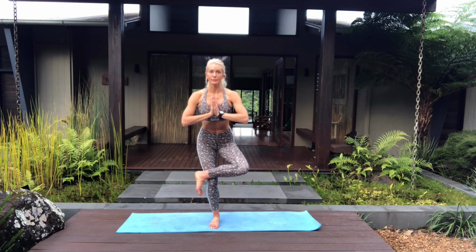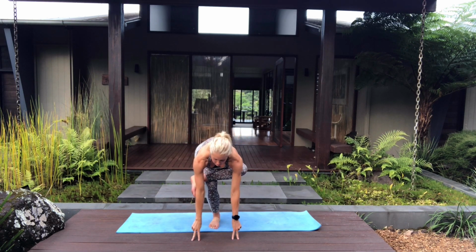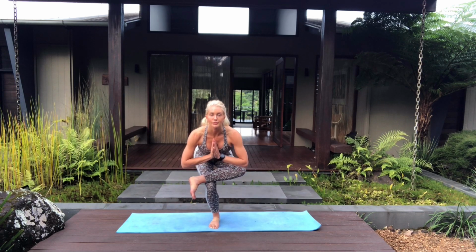And resting it now on your right leg, taking whichever option is right for you here. Making your heart shine to the sky though, making sure it's always lifted wherever you are. And whichever option you take today is perfectly serving where you're meant to be. I love these peace fingers. And not forgetting to breathe here. Breathing in and exhaling fully out.